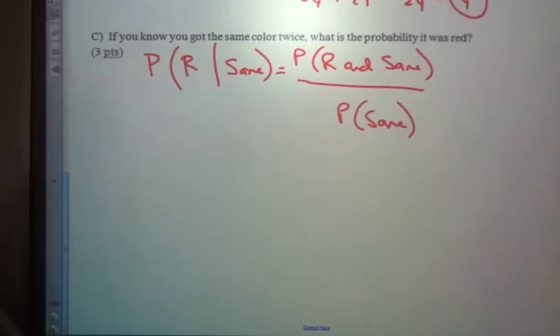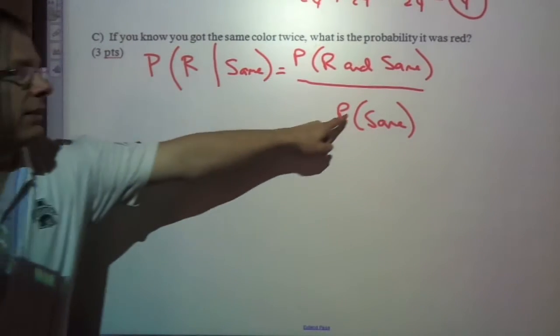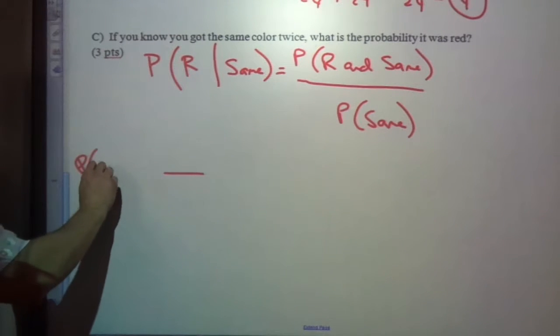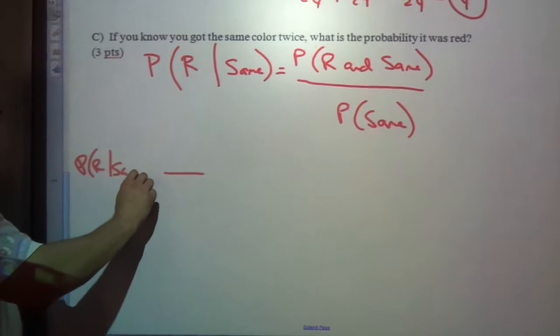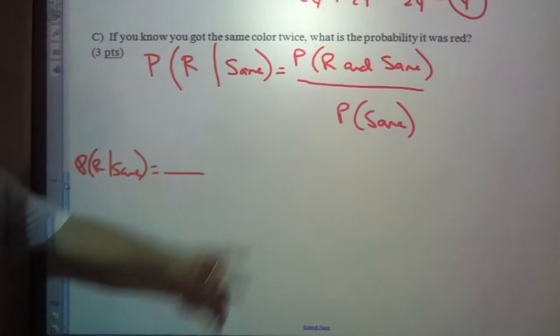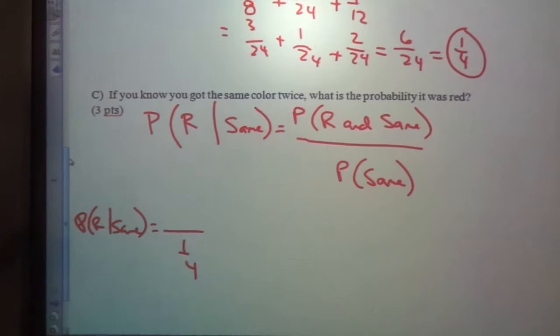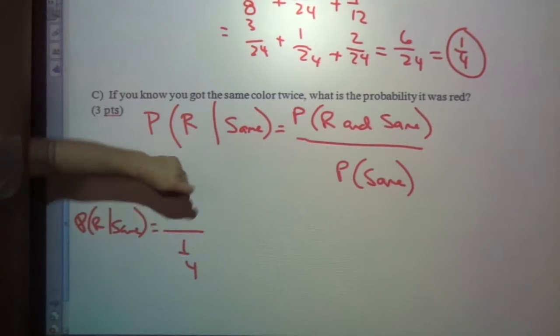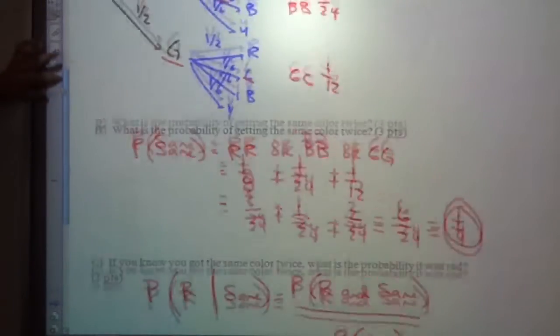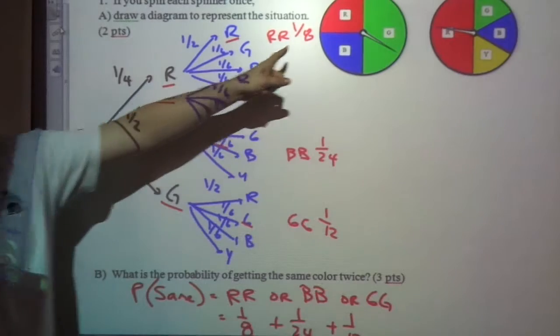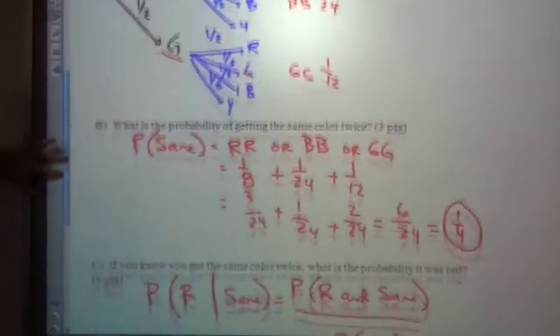Now this is really very easy once you have it set up. We already calculated the bottom. Probability of being the same. Red given the same. We already did this up here. We just found that that was one-fourth. And out of the ones where they were the same, which ones were they the same and red? Well, that would be right here, where they were the same and red. So that is one-eighth.